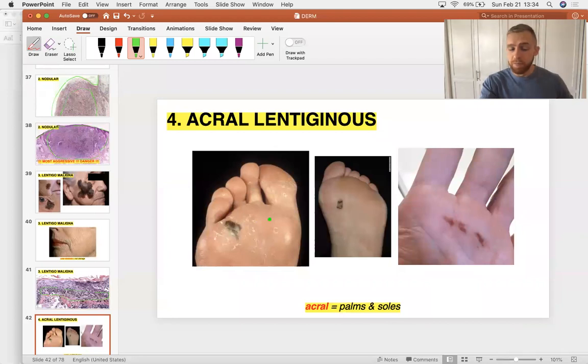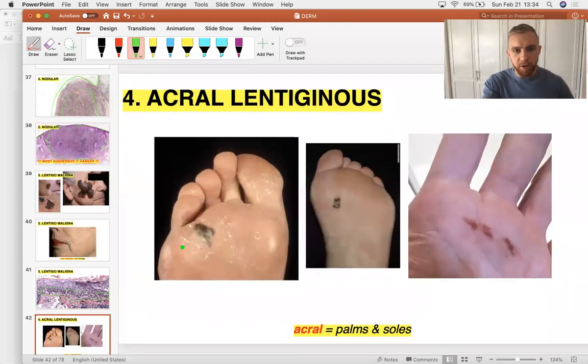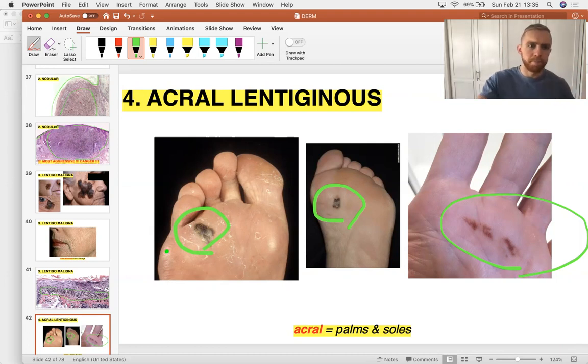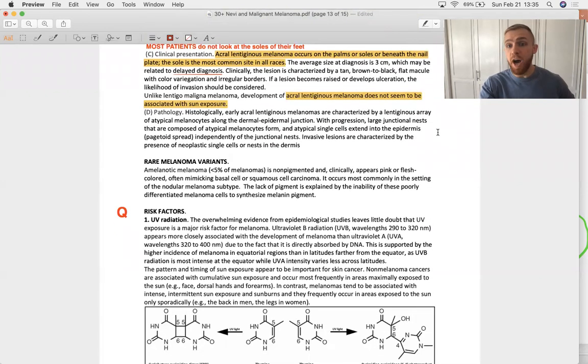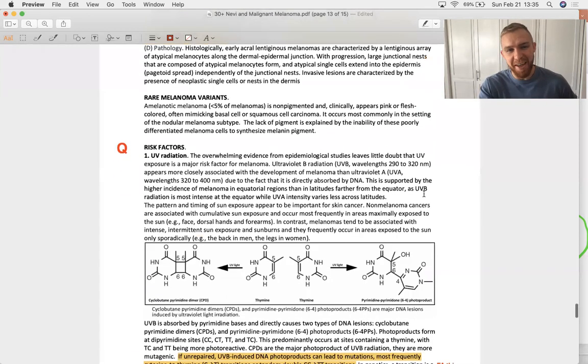So some photos. Here it is. Pretty self-explanatory, right? That's a melanoma. That's a melanoma. That's a melanoma too. So have a healthy dose of suspicion for lesions that you observe on the hands and feet. Again, you're observing for asymmetry, border, color, diameter, and evolution over time. That's about all I need to know with that one. It's not associated with sun exposure. Like, how could it be? We're not out here tanning the bottoms of our feet. I don't know though. People these days must tan the bottoms of their feet.